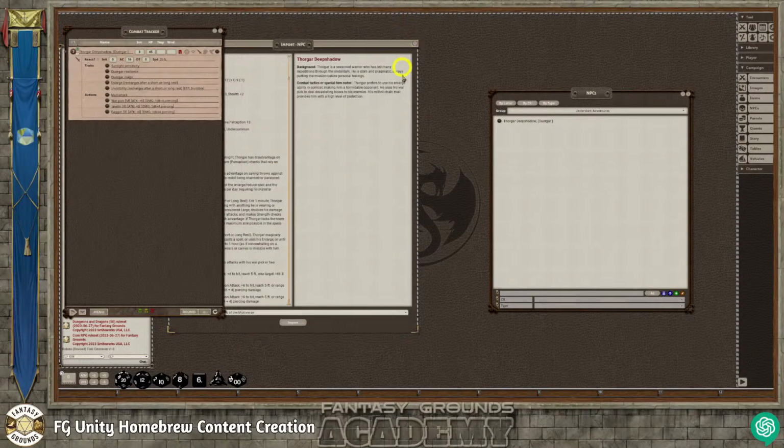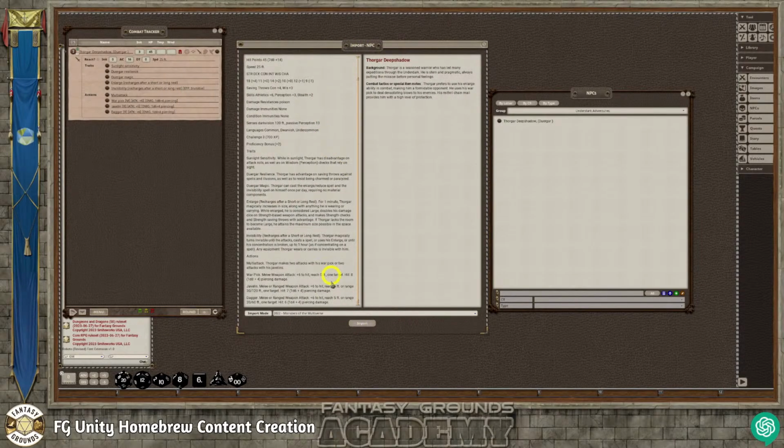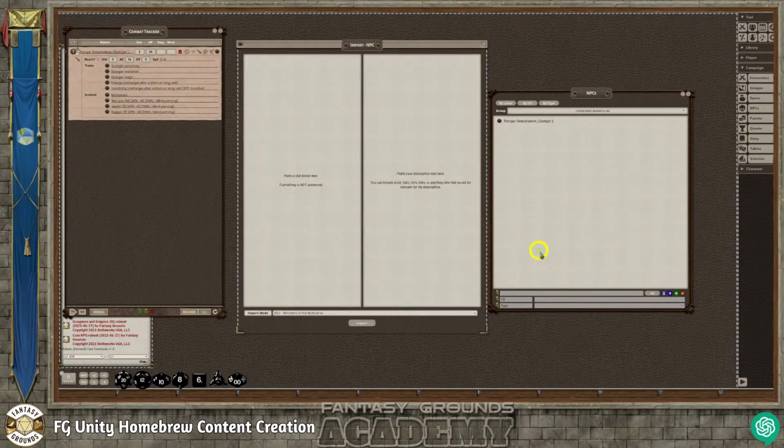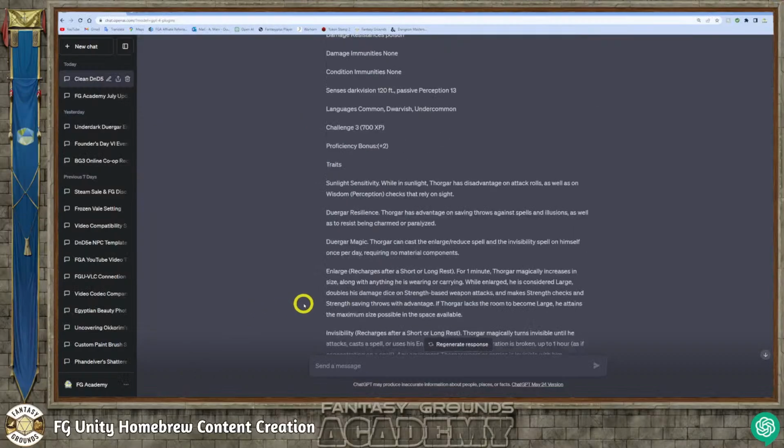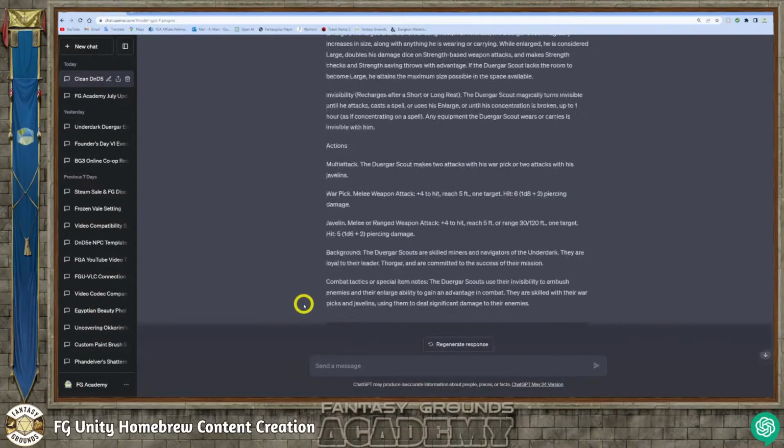Now we can do the basic one, so that should be very similar. I'm going to close it for right now, and then reopen it. That kind of clears it. Go back to the stat block area, and I'm just going to grab the one for the regular.